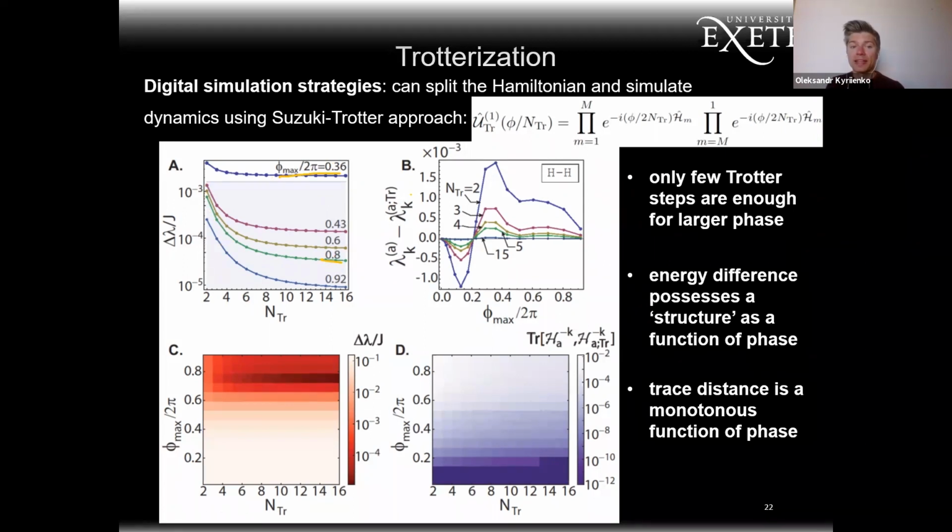Basically, the decomposition is giving you higher error than the trotterization itself. You can also study how everything depends on the Trotter distance and maximal phase as a density plot. So that was one result showing that you can do trotterization. Of course, it will grow as system size increases. You will spend more and more gates, but that's a price to pay.